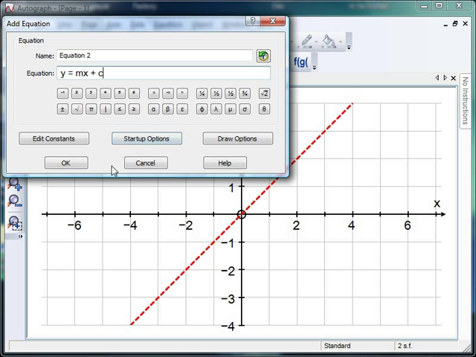Now a golden rule here whenever you use constants on Autograph, if I was you I would not let Autograph choose the start values for them, you pick them yourself and try and do it so nothing changes on the screen. So I'll show you what I mean here.